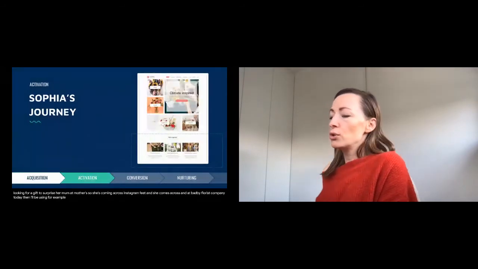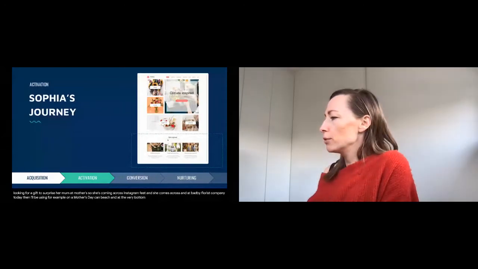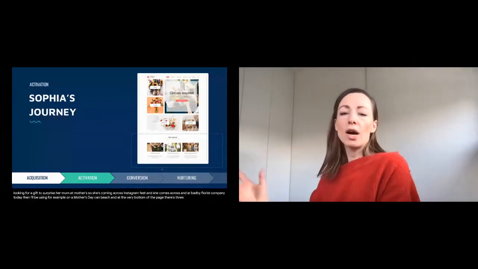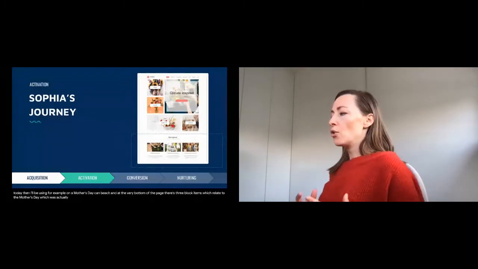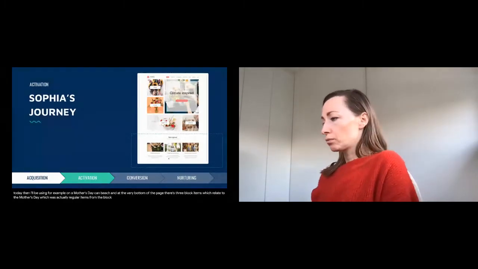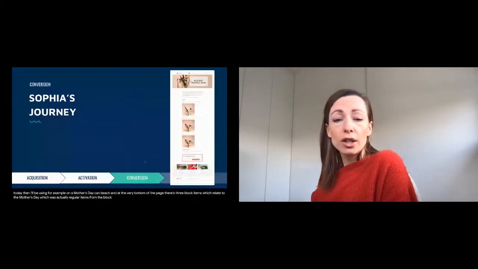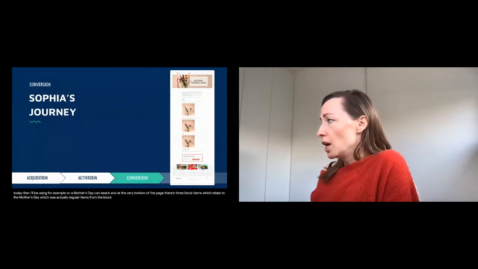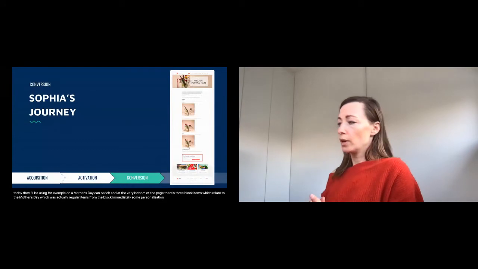So when she clicks through on that ad, she lands on a Mother's Day campaign page, and at the very bottom of the page, there are 3 blog items which relate to the Mother's Day campaign, but which are actually regular items from the blog. But since Sophia comes in via the Mother's Day campaign, and she clicks through to the first blog article, there is immediately some personalization at the bottom of that page.